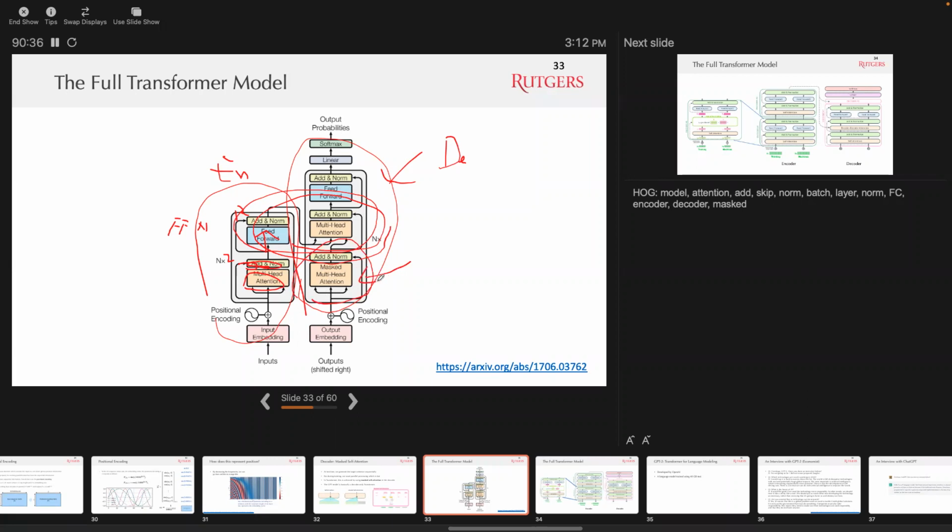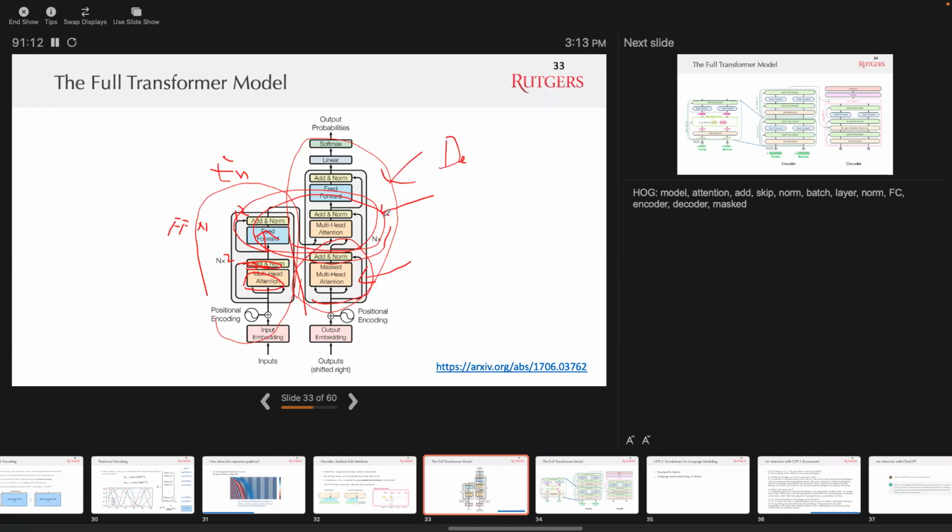This self-attention takes care of the interaction between the Ys themselves, and the cross-attention up here takes care of the interaction between the Ys here and the Xs here. The cross-attention uses Y as query and uses the Xs as key and value.